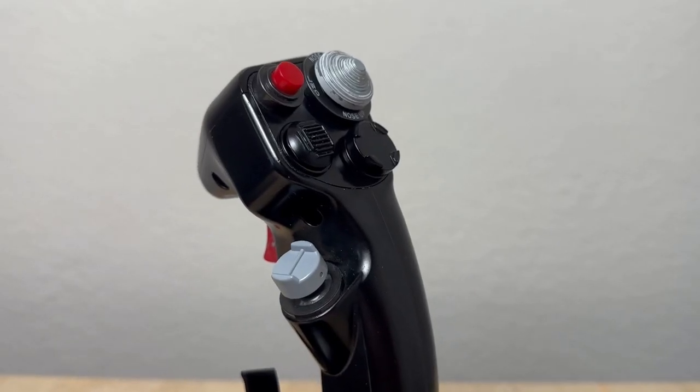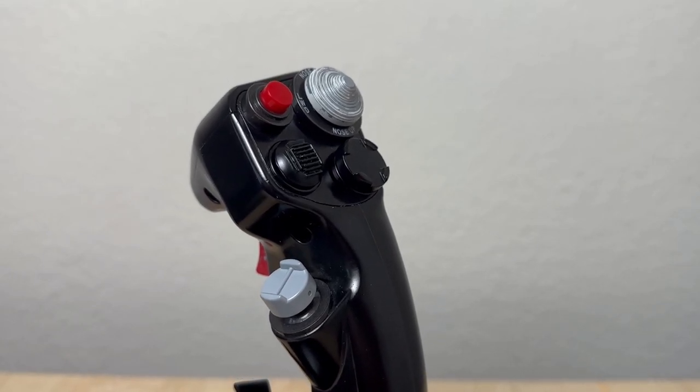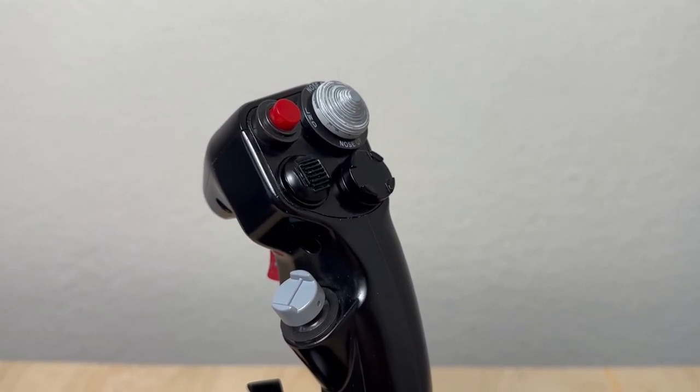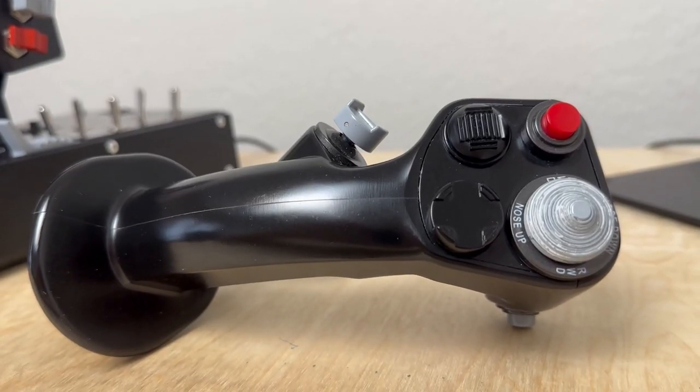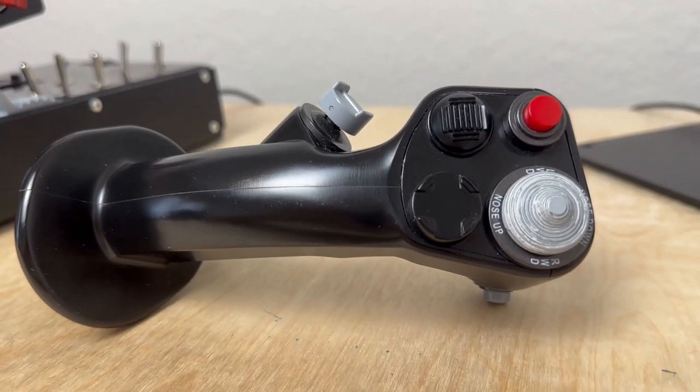Regarding the stick, the Warthog stick is an excellent one, so if you like the A10 or if you want all metal construction, I'd definitely recommend it. However, if you don't care about those things, then maybe you should search for different sticks to find the one that works best for you.